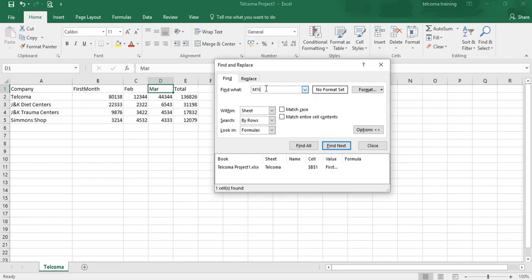So if your inside alphabets or characters are missing or you forgot, then you can type a question mark in between them. In the same way for numbers, if you forgot any number and you want to search for it, you just type the asterisk sign between them and it will give you the full cell content. So this is the way how to search, find and replace your cell entries.